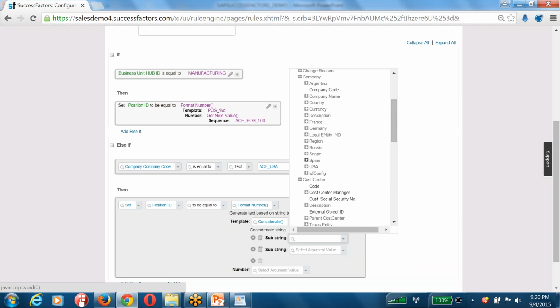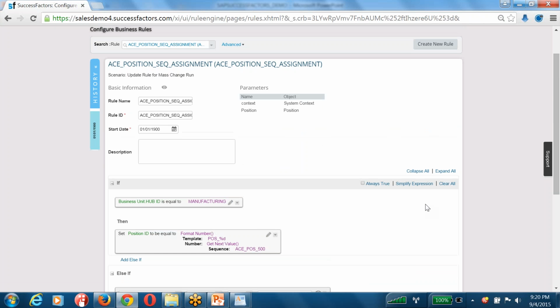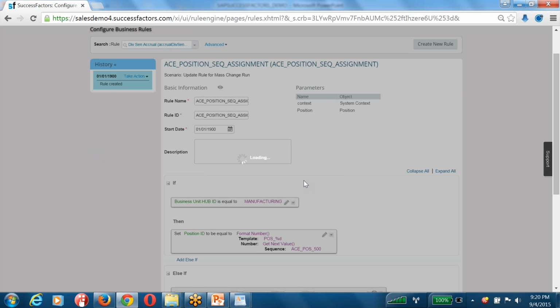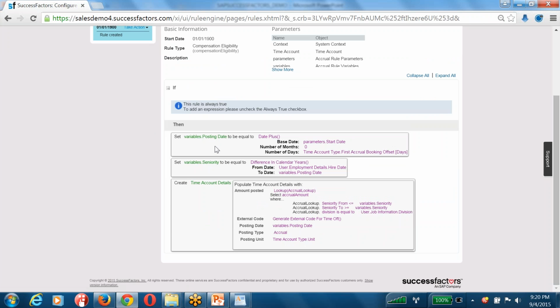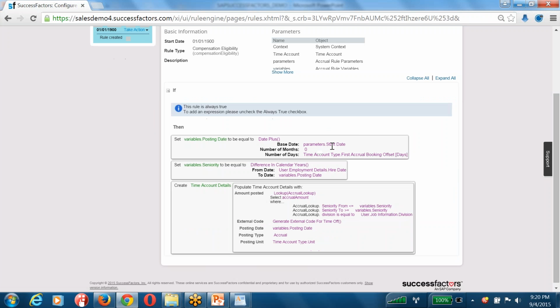You will not be writing actual code, but it is as though you are writing code in ABAP or some other language. It is a configuration that you are doing, guys. You can write complex rules, for example around your accrual processing. I just want to give a gist of that, guys, so that you can feel how simple it is. It's a little bit complex, where you will be posting the accrual or carrying forward the accruals of the employees. You can see on your accruals or time account object that you are writing these rules.